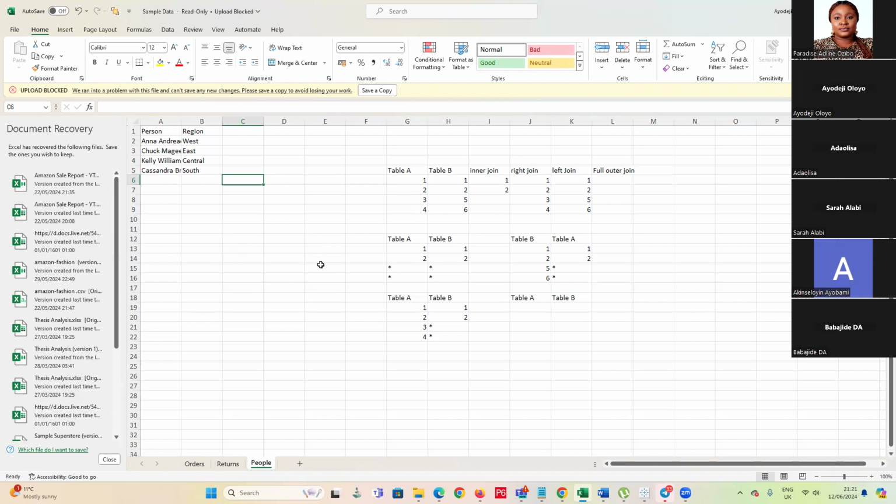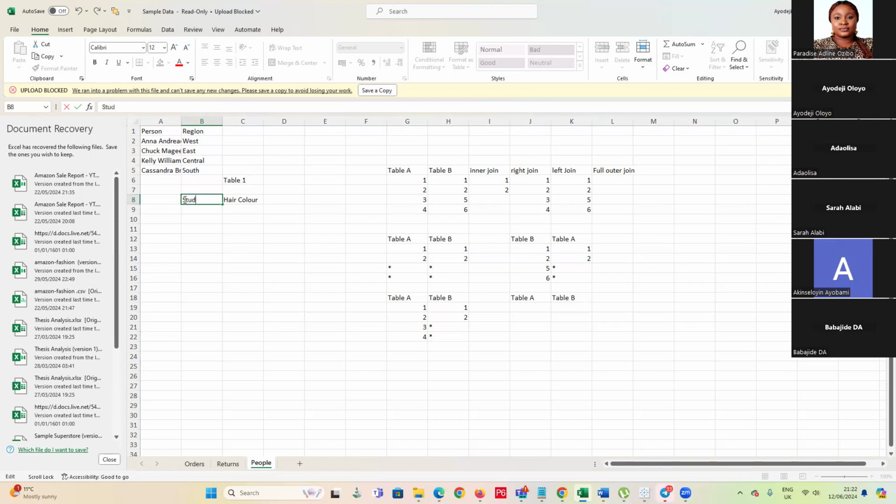Say for example, let's say I have table 1 now. On table 1, I have a column, right? I have student ID, right?